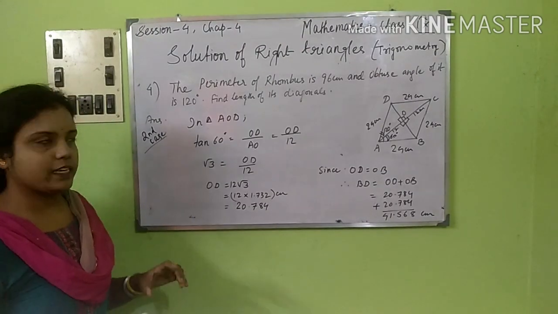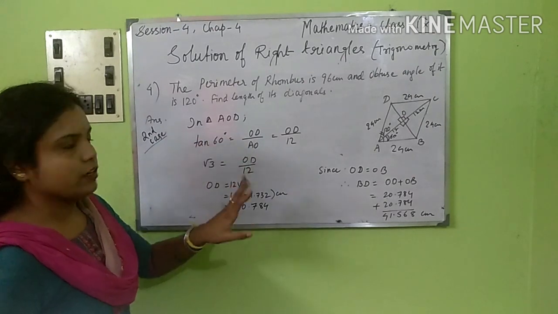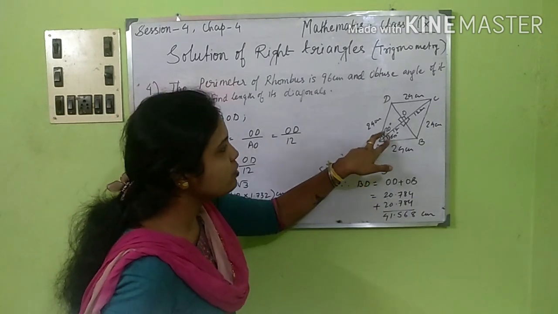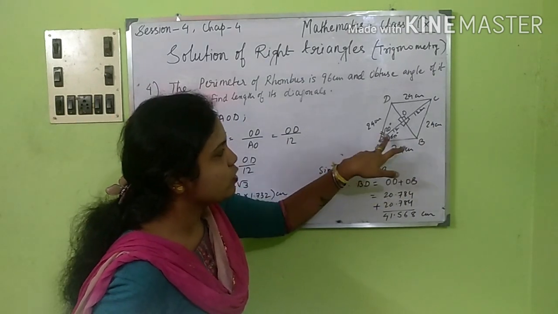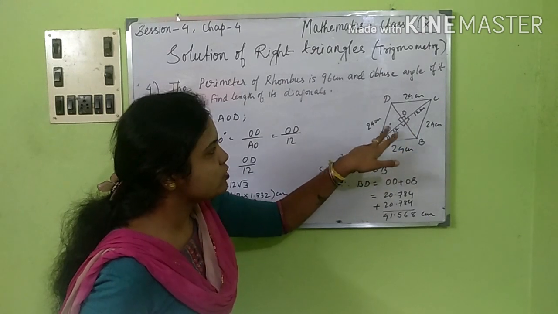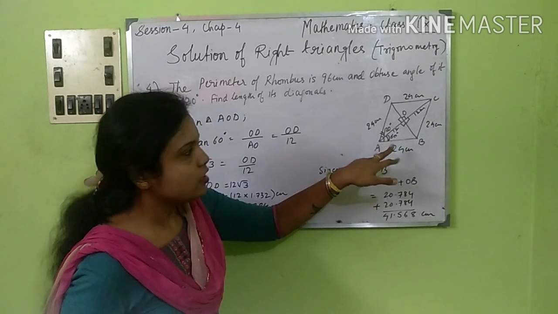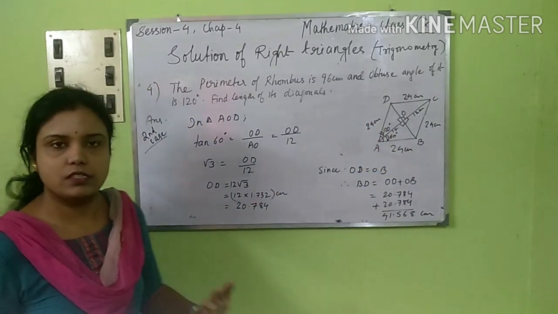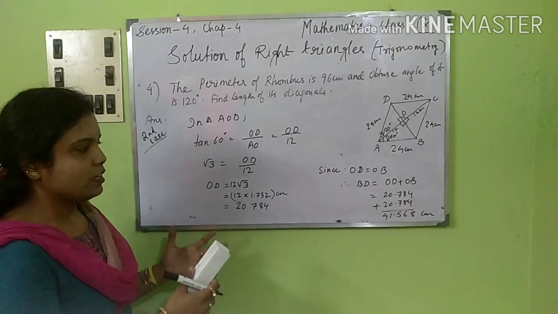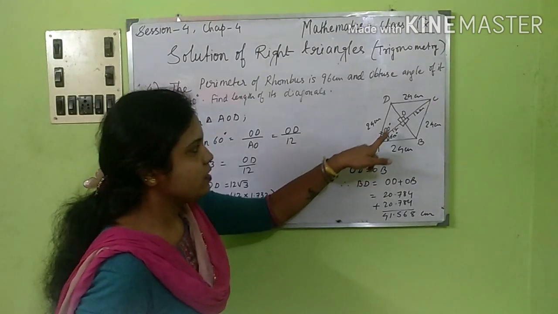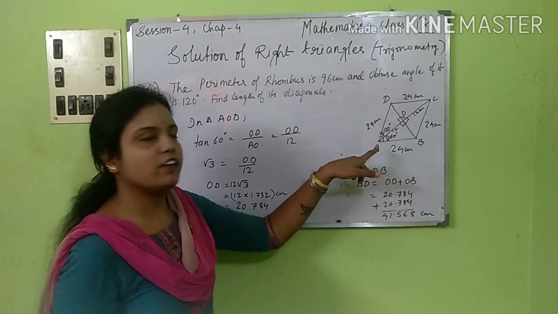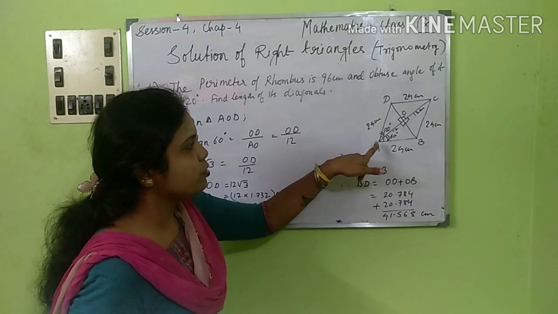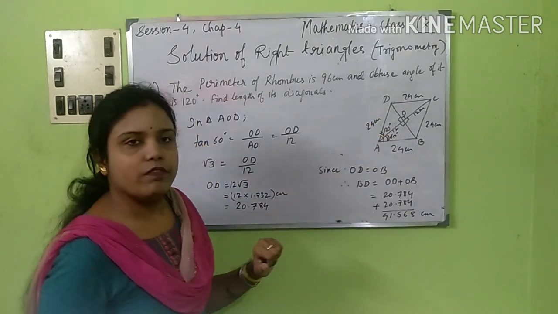Next, the second case, in triangle AOD. Now the next triangle that we are going to consider is AOD. Why this triangle and not the others? Because we knew that this angle DAB was given as 120 degrees, and since OA was bisecting this angle A, we have both the angles as 60 degrees and 60 degrees. So we can obviously consider these two triangles for getting a quite easy step. We have already completed calculating the first part, that is the diagonal AC. The second part which we are going to do here is finding out the value of BD.